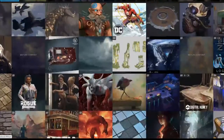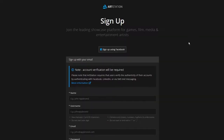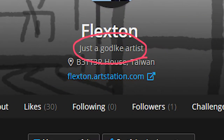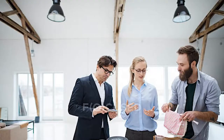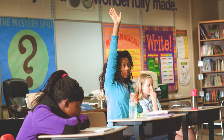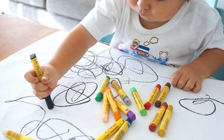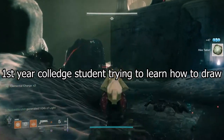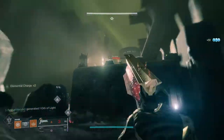Alright, now that we got that out of the way, explaining why you should be sticking with Artstation, the first thing to do now is setting up an account. Now note that when you set up, there are plenty of things that are pretty essential. And that includes professional headline. For this, put what you're doing currently. So if you're a freelance artist, interior designer, 3D modeler, put those down. And if you're a student, don't just put in student. Instead, try student artist, student illustrator, stuff like that. Try to be a little bit more specific with your professional headline.